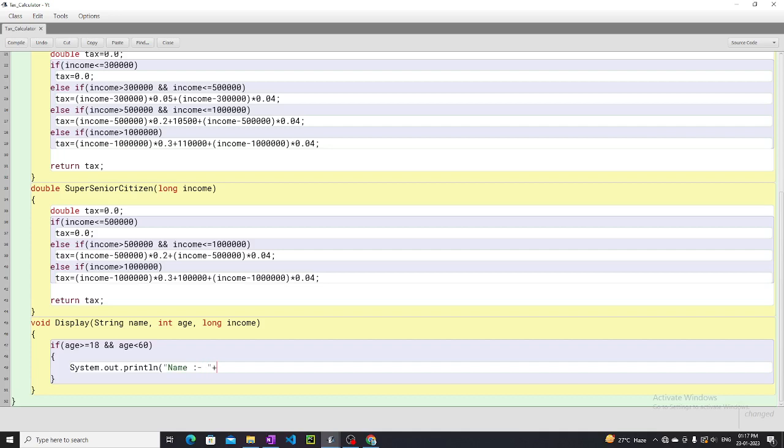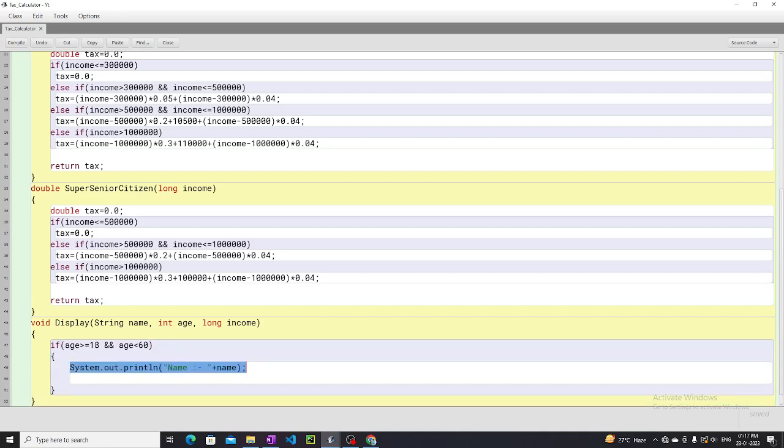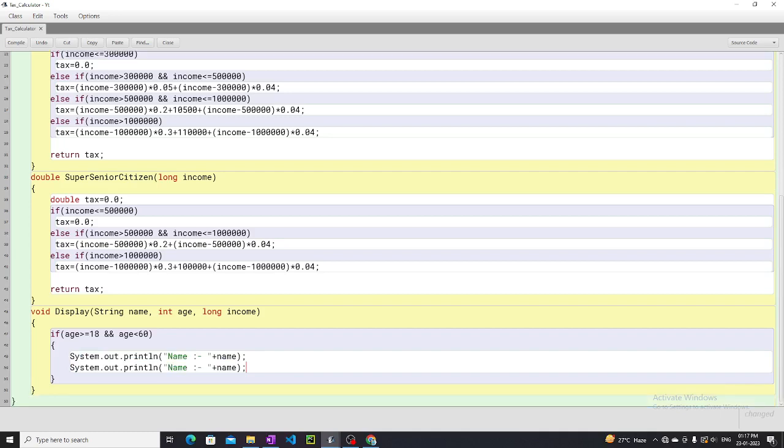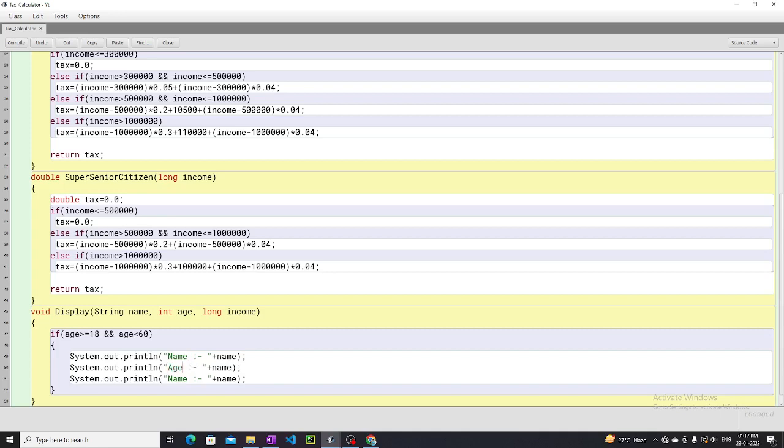So there goes the name. Then age will be printed. We'll just copy, paste, again paste. So here age will be printed this time, and here also I will just change it to age. This time income tax, because income he has just entered, the tax will be printed here.